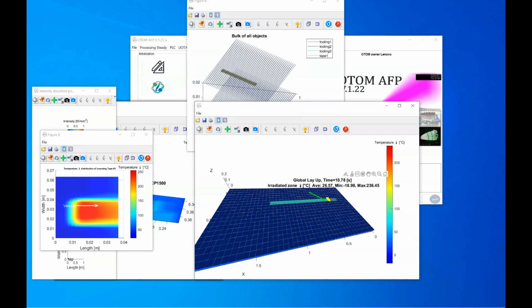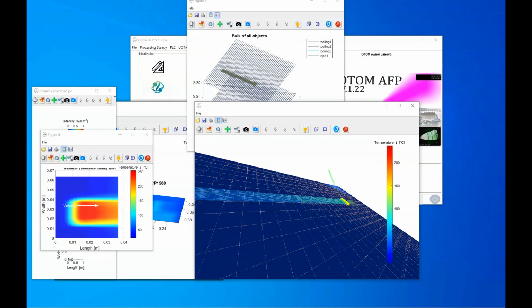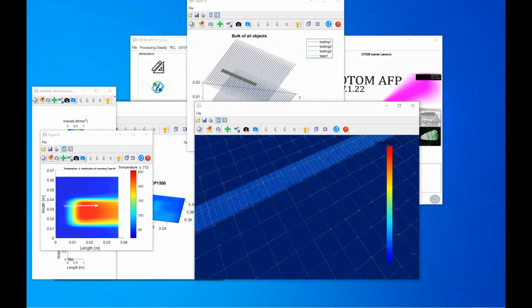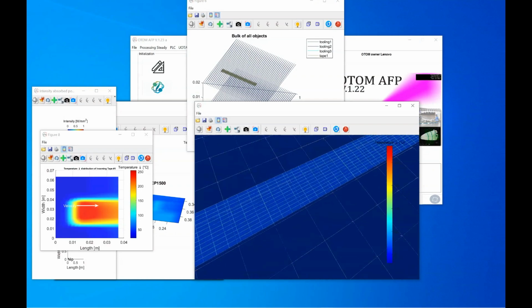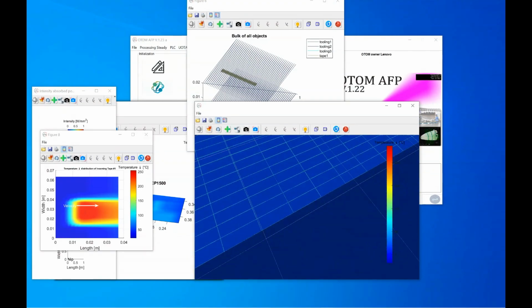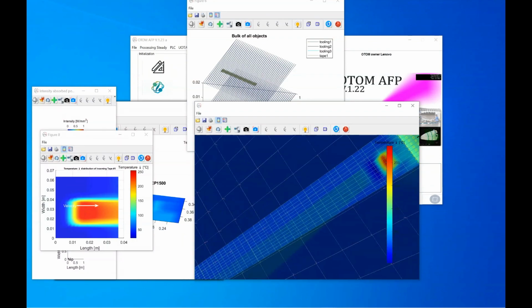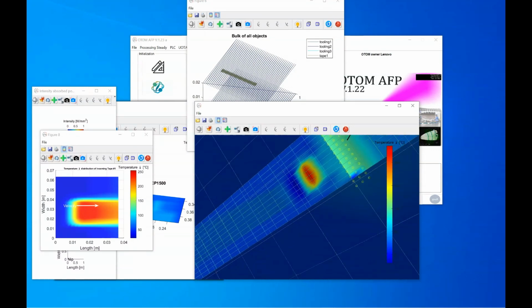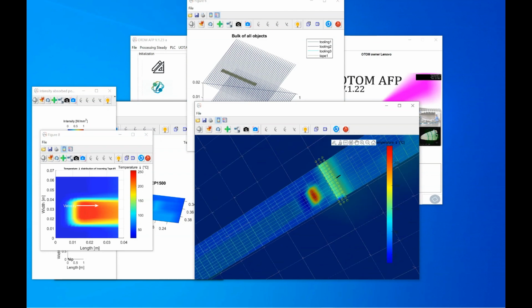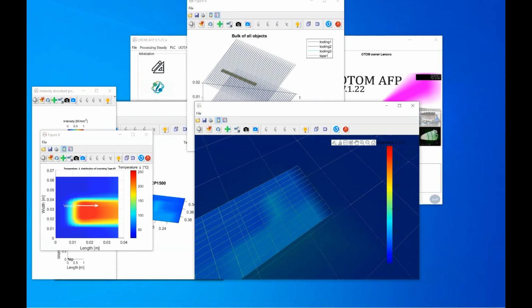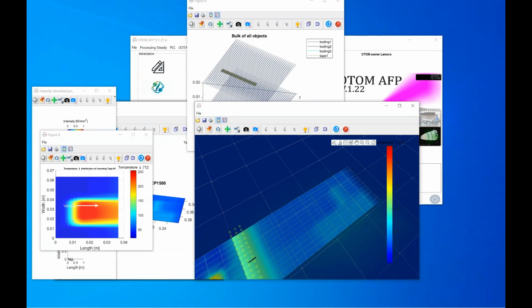So now we got a maximum temperature at the irradiation of around 230. We try to look at the area of the irradiation zone with the keyboard. So as you see here, this area is irradiated. And this is the area after the consolidation part.